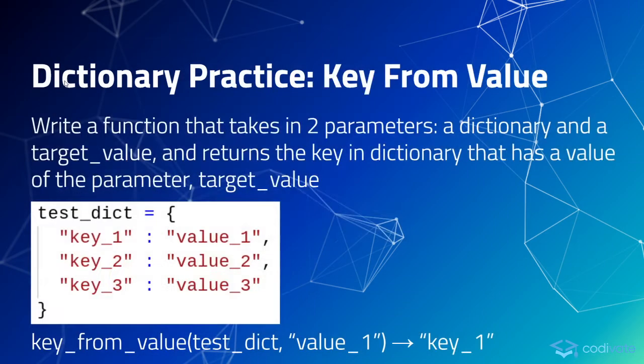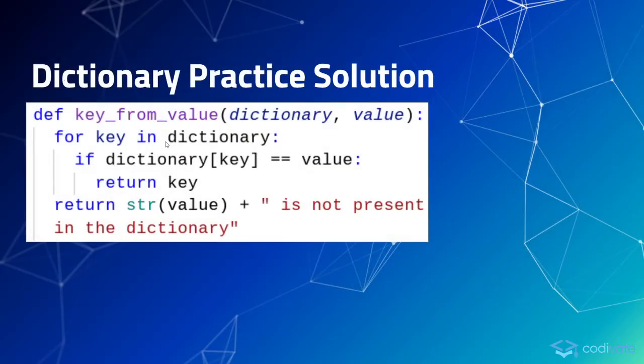So, as we saw before, we named our function key from value. Once again, review from previous week. We start off each function with def for define. We are defining a function. But we need our parentheses to specify the parameters. This function is taking in two things, a dictionary and a value. We need our colon, which will create the indentation and specify what our function is actually doing.